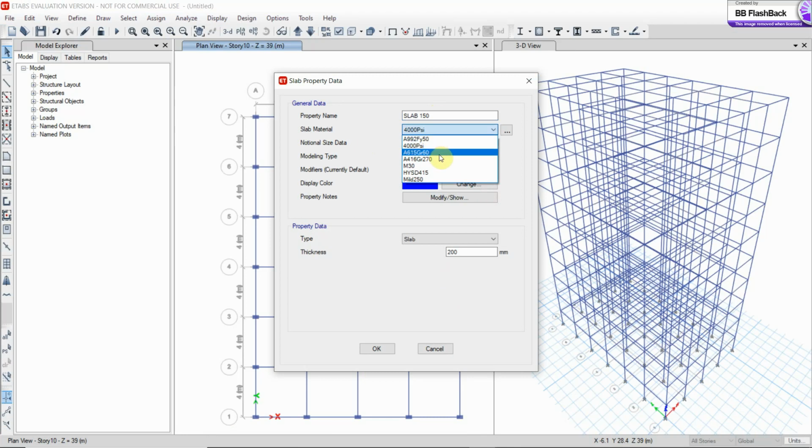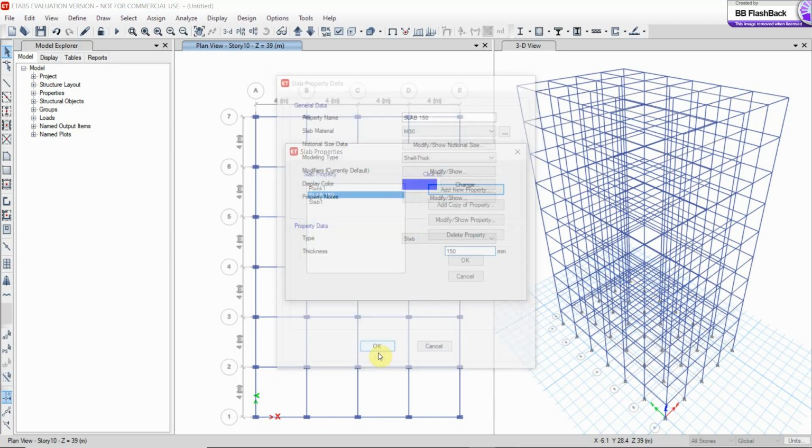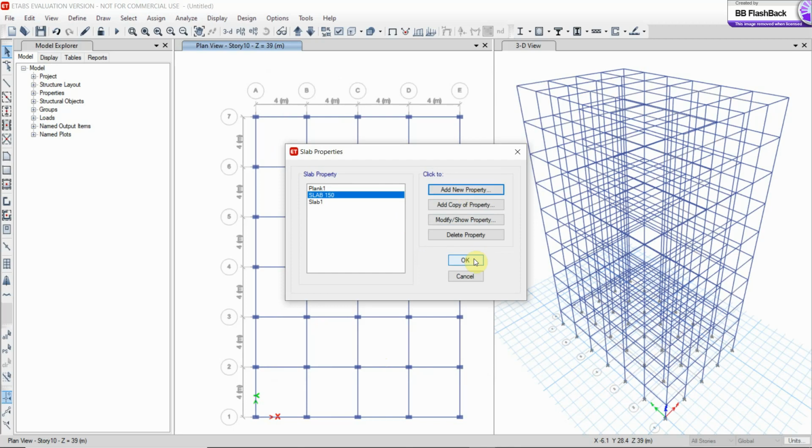Slab material M30. Modeling type is shell thick, thickness 150. Click on OK. OK.